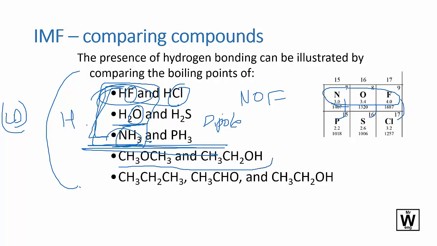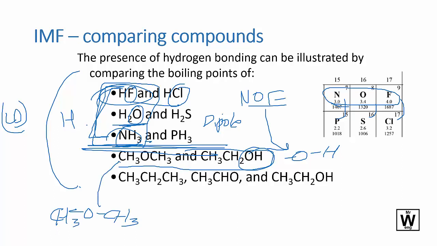This one is also just another classic one. The OH here is going to cause hydrogen bonding because it's bonded to an oxygen. Whereas this here just has an oxygen in the center, and so it is a dipole, but it is not hydrogen bonding. So that's a very, very typical answer. It's a very typical question that you're going to get. And this one here is just London dispersion because there's no dipole or hydrogen bonding going on. So this will have the lowest melting and boiling point, medium, and the highest melting and boiling points.